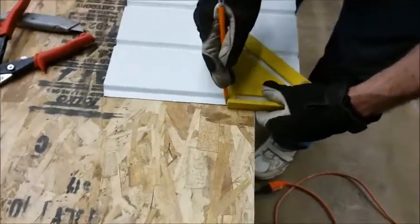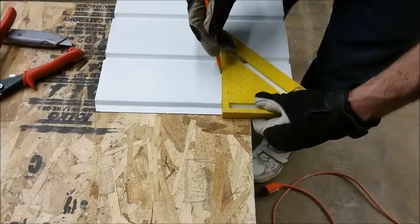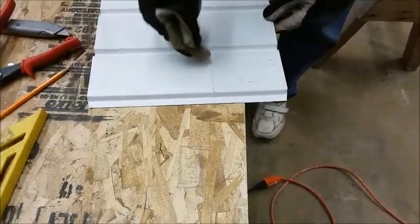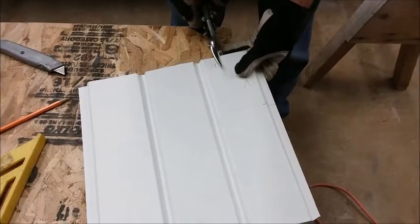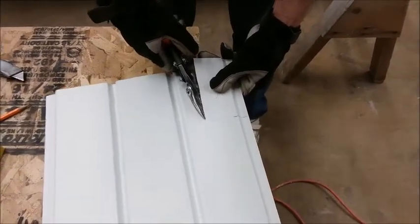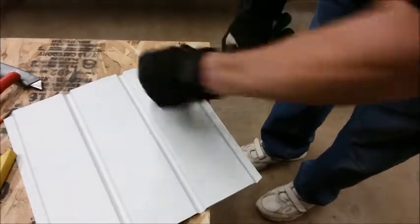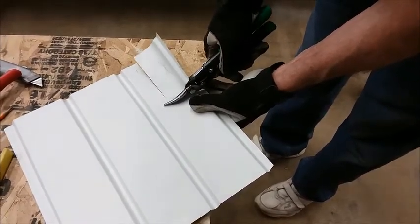We're also going to mark this side. Okay, I'm just going to mark this line so that I can see right where our bend is supposed to be, because I need to cut all the way in to that bend point. It won't bend without being cut. Now it's just a matter of cutting out the waste. If this gets stubborn, it's waste, so just bend it out of the way. Remember, we're going to cut all the way to the bend line.